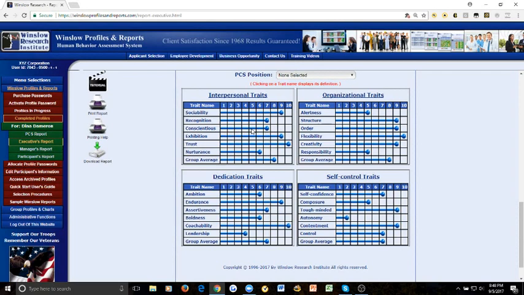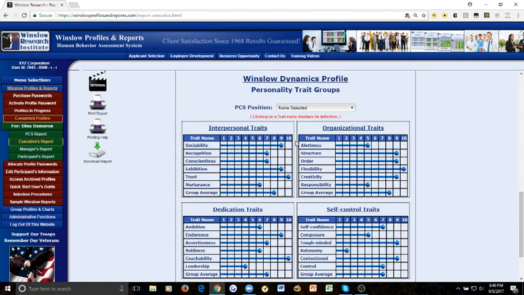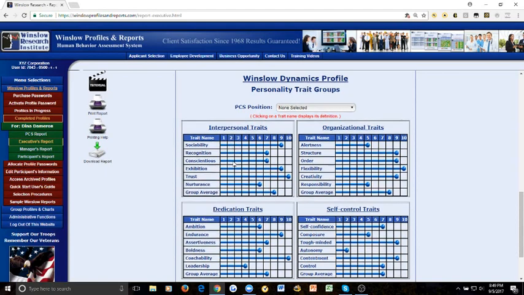What our system does is it takes the response to the questions, and then it compares the responses to our cultural normative tables, which means that we have normative tables for American culture, which is a blend between Canada and the United States. Think of a bell curve. At the top end of the bell curve, which would be up at the 9, 10, there are fewer people there. At the bottom end, the 1, 2, there are fewer there. So the bulk of people typically score in the middle.